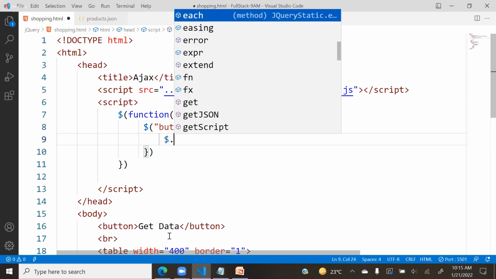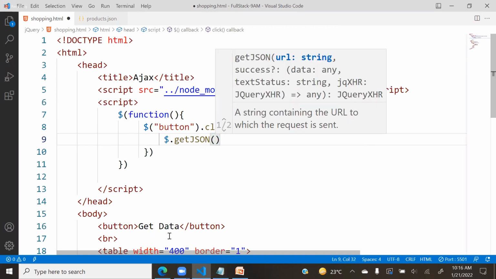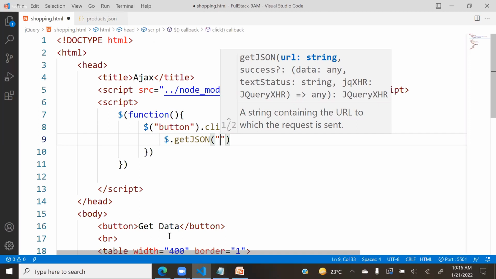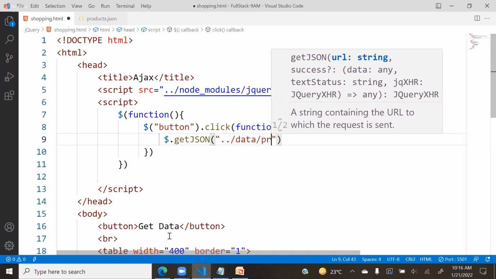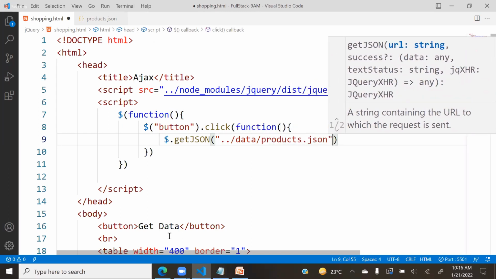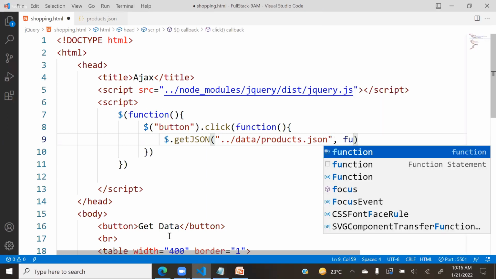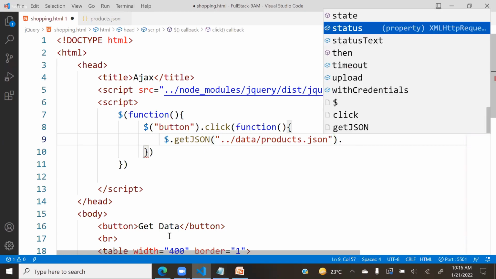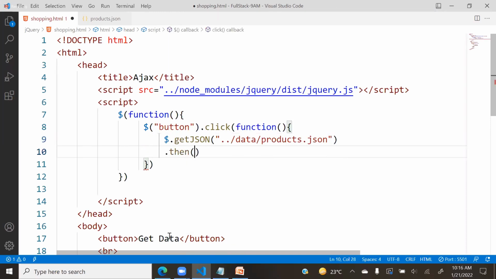I'm using the dollar dot get JSON method. And here it is expecting directly a URL. I am just defining the URL, which is nothing but dot slash data slash products dot JSON. And here you can have a callback function, and see the functions it has. We have a then function, which is nothing but dot then function.